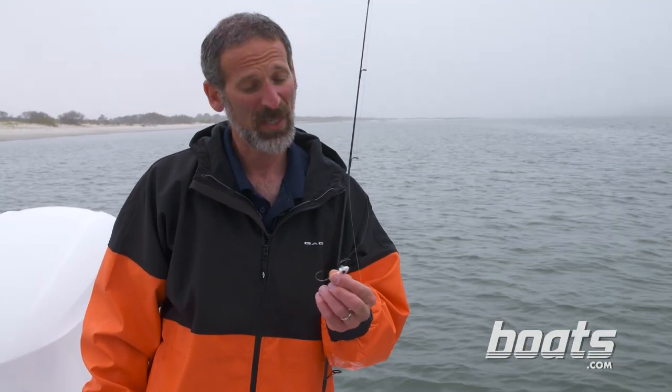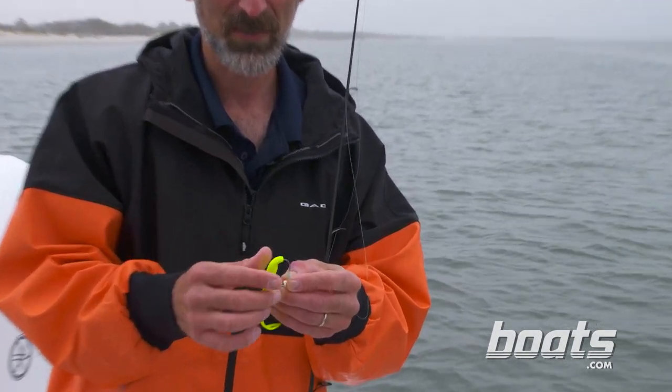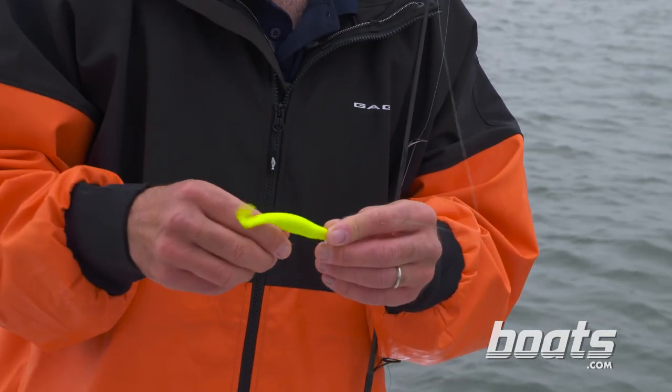Now I like to use the smallest jig head possible. This is a 1/4 ounce here. Very simple to rig. You just take your lure, slide it on like so, and you are ready to catch flounder.